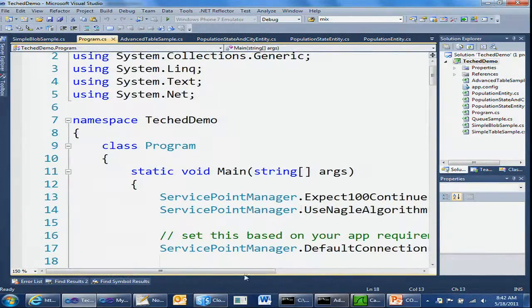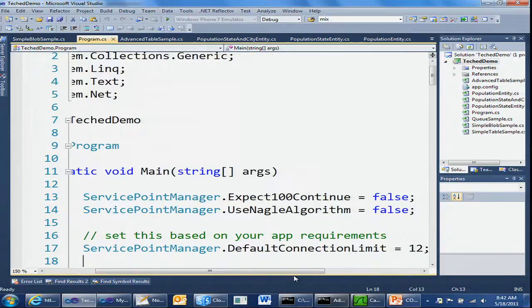Before we get into that, there are a few things you would like to do, and some of these are taken care of by the storage client library. I've set Expect 100 Continue to false. This gives you good performance because while you're uploading, you don't pay for the Expect 100 round trip, especially if you're uploading from a different geo region or from outside the data center.